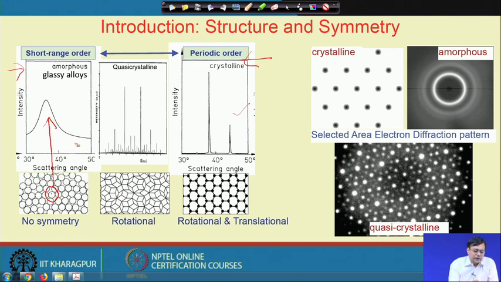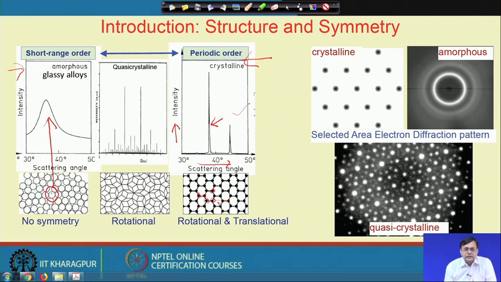This is an X-ray diffraction pattern; 3 X-ray diffraction patterns are shown here. Here you can see this is an atom and this is another atom, this is the next atom and so on. So, we have a long range periodicity which will give you such very sharp diffraction peaks. Here this is the scattering angle versus intensity, and you can generate this plot under X-ray diffraction using Bragg's law. If you take a very clear look, then we basically have some translational symmetry. So, there is a symmetry that exists.